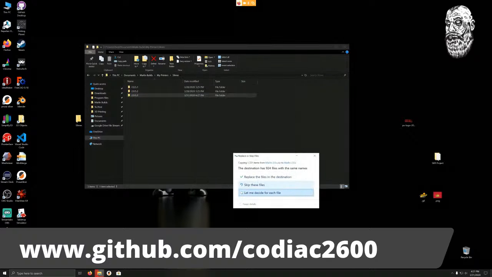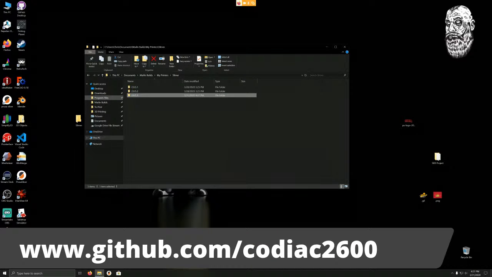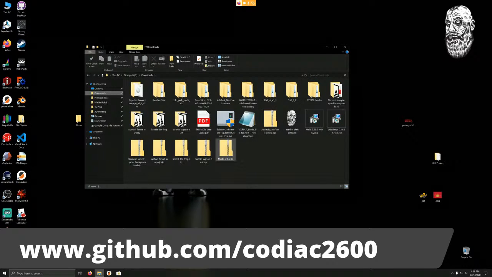Oop, cancel. I already had that folder in there, so it's yelling at me. Let's quit that. Downloads. Where's this other Marlin folder at?